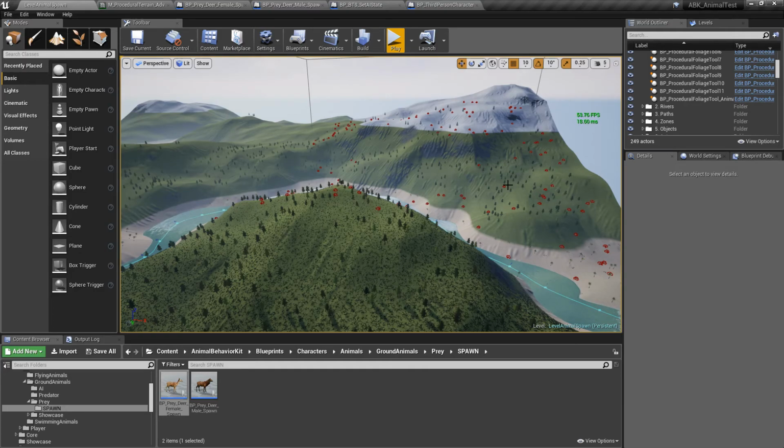Okay guys, hopefully this helped. Again, thank you so much for the user that made the suggestion. It just came as a question, but I figured, hey, this is a really interesting use case. So hopefully this helps you out. Again, this is specifically for my procedural foliage placement tool. If you have it and you have a massive world, hopefully this helps you out.